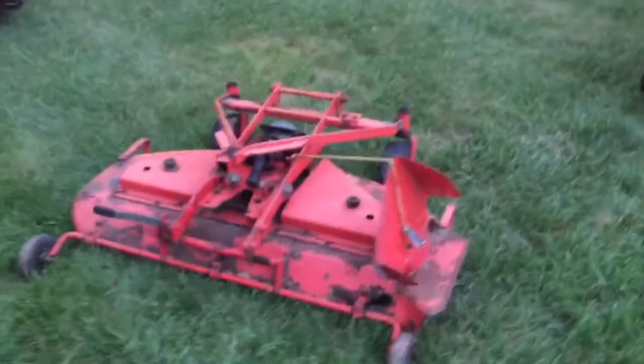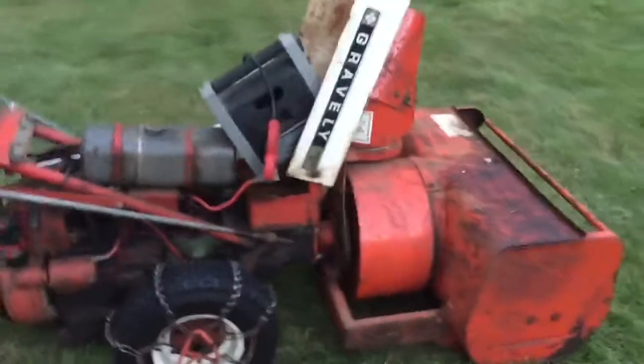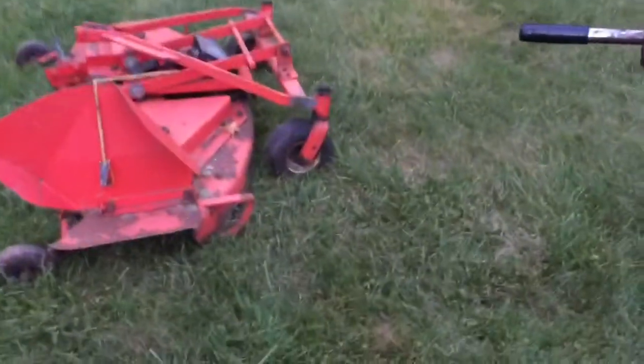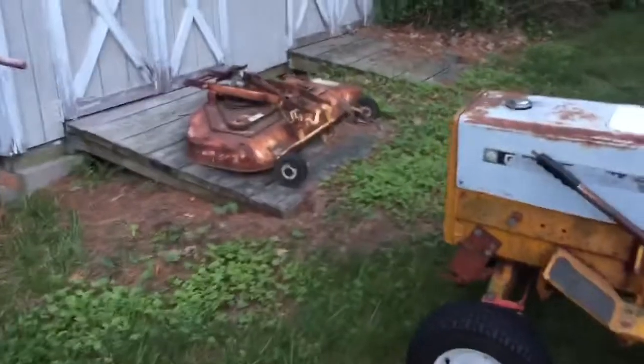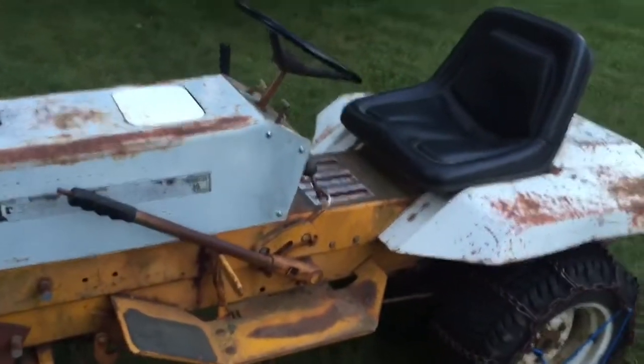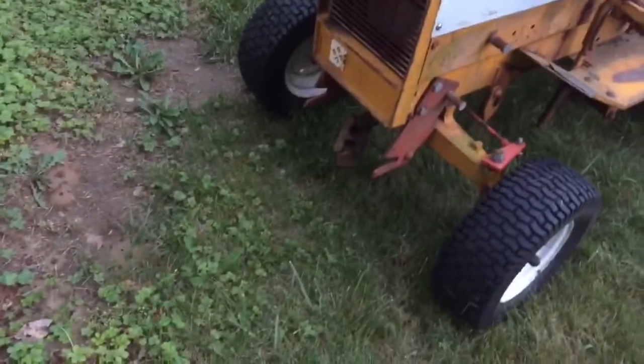I figured it's time to take some snow blowers off, so we're going to take the blower off the commercial 12 here and put this 50-inch deck on, which I haven't run for about 2 years. And I just dropped the blower off the 430, and we're going to put this beauty on it, which I didn't get to use all last year either. So I've got to take the chains off, take the drive shafts out, and put this sucker on it.